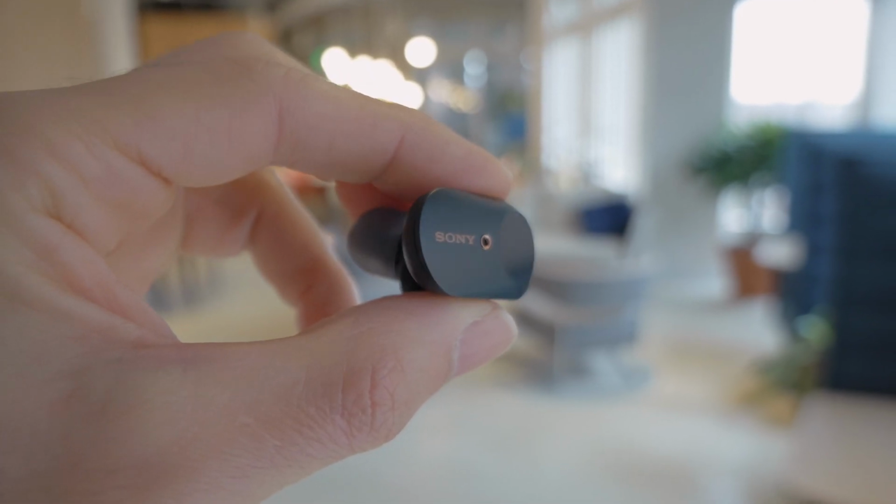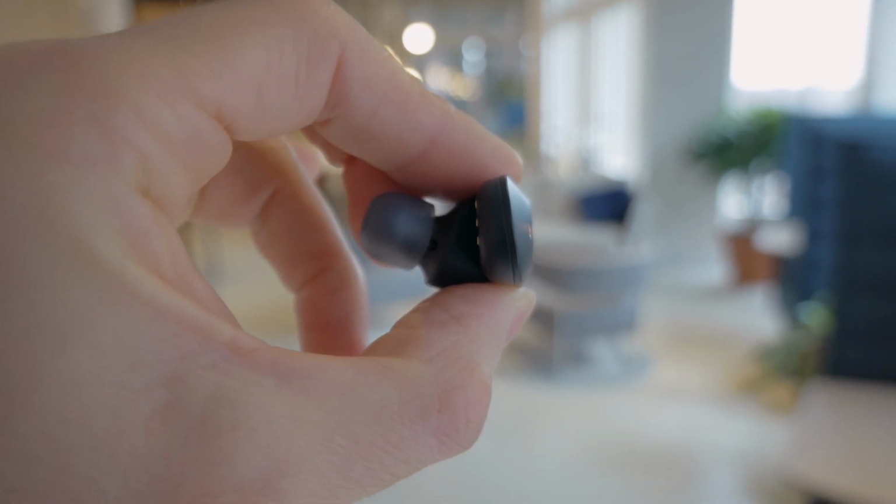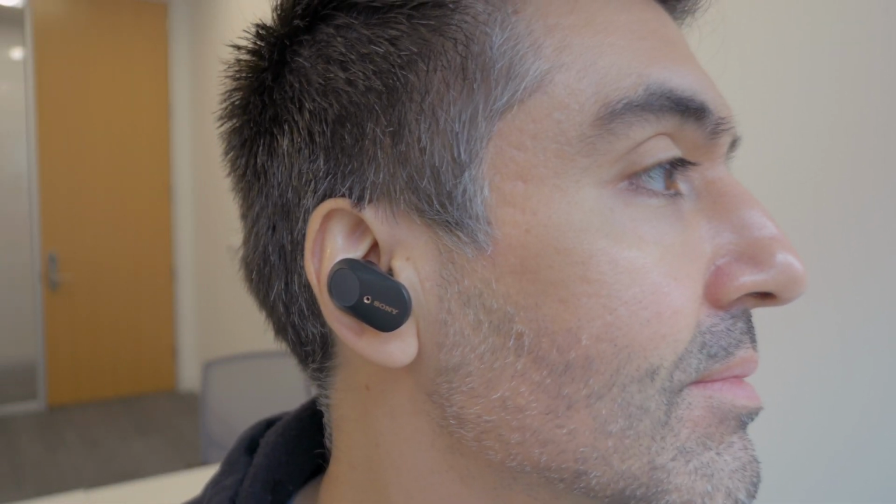I've had these earbuds on for hours without discomfort, although it does take a few times wearing them to get the right fit for your particular ears. They should kind of face forward and not down as your first tendency might be.